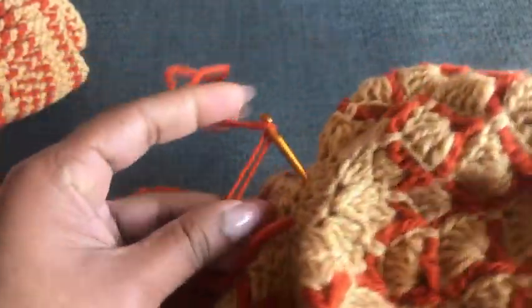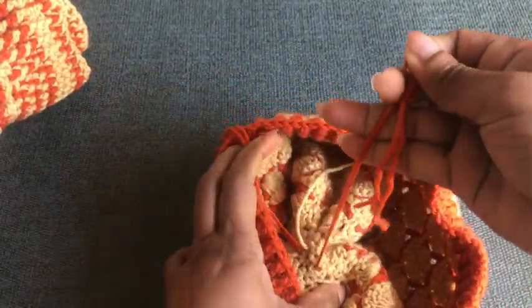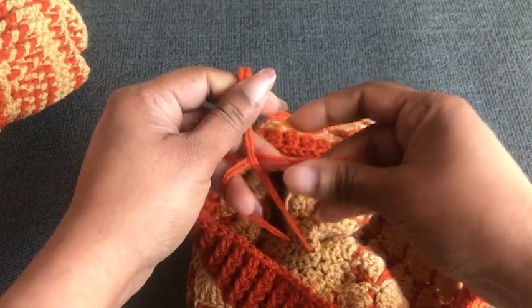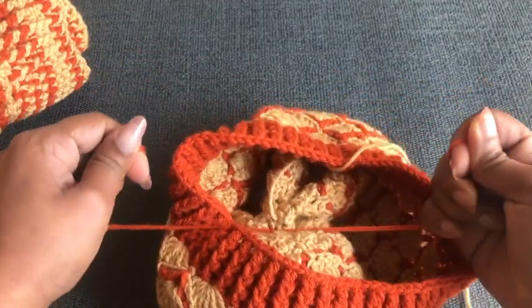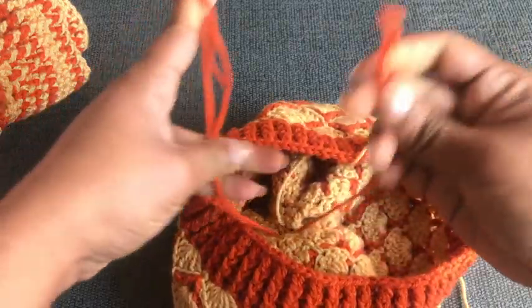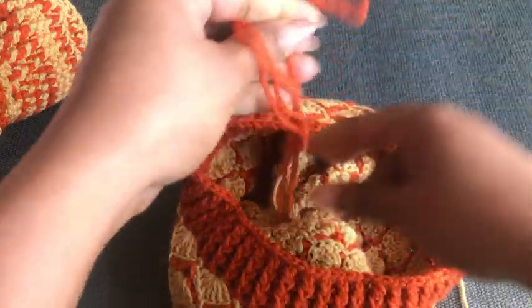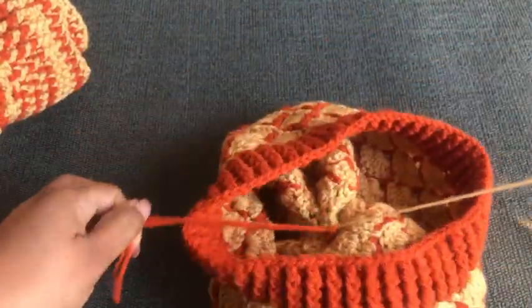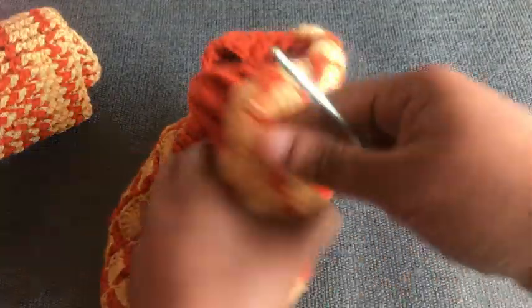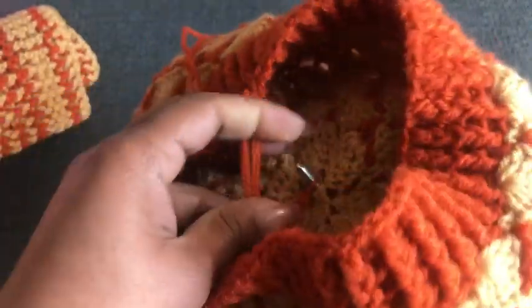Pull both yarn tails to the inside of the hat and tie the pompon. Next, you can pull both yarn tails to the outside and cut them to the same size as the pompon. You can use this hat with the pompon or without the pompon. I like this hat with the pompon. It gives a beautiful finish. I really love this set, the hat with the poncho. I'm going to give you the same pattern in the toddler size.